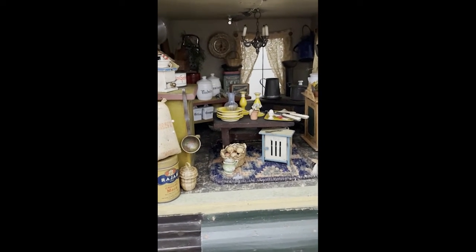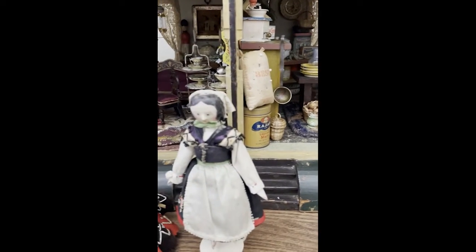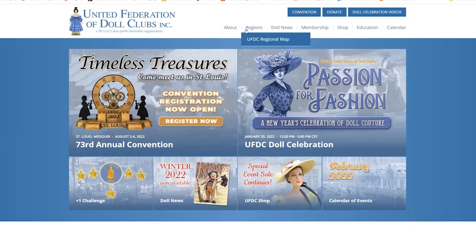And then I'm going to close with my kitchen — this is another Grodnertal, but she's much later. It's been a joy sharing my collection with you — my name is Chris. We hope you enjoyed the program today. We'd like to thank Mr. Christopher Ailman for the program, his time, his expertise, and his dedication to UFDC — we appreciate all of it. Become a member of the United Federation of Doll Clubs today by clicking the link at the bottom of the page. Fill out the forms, become a member, and be sure to tell them Karen sent you.